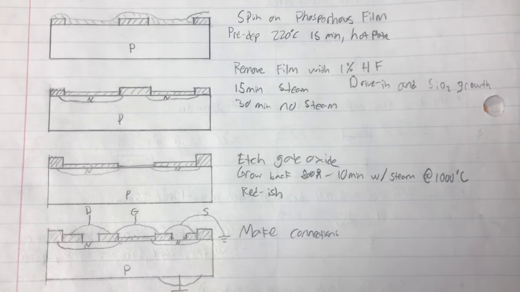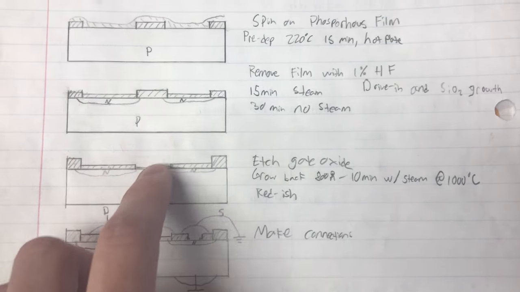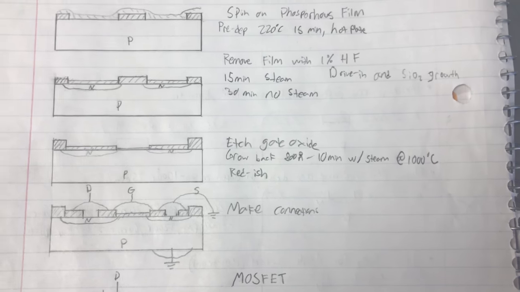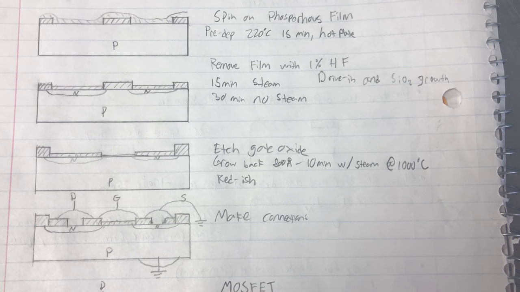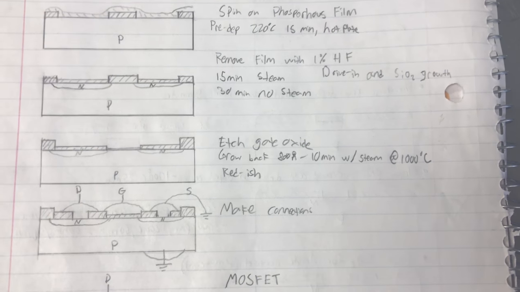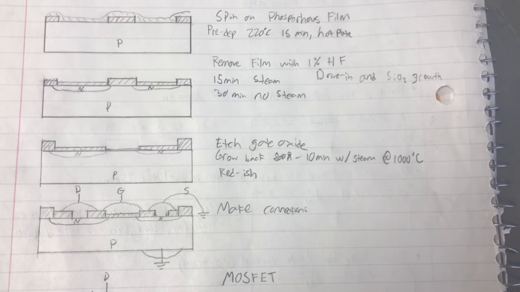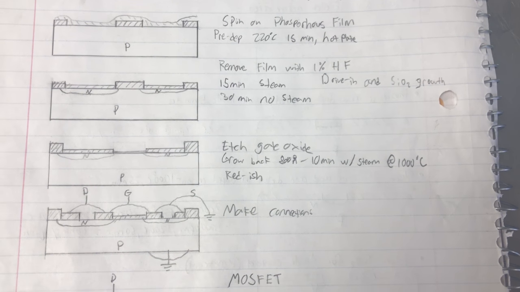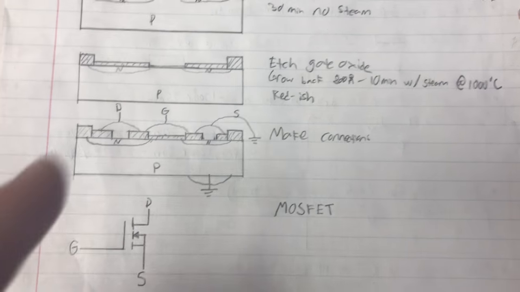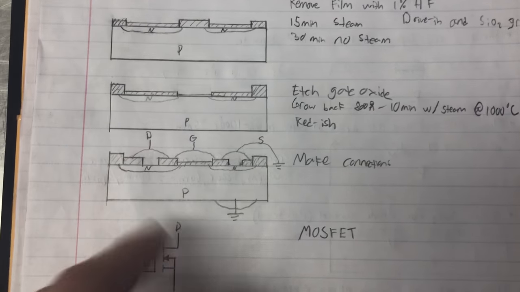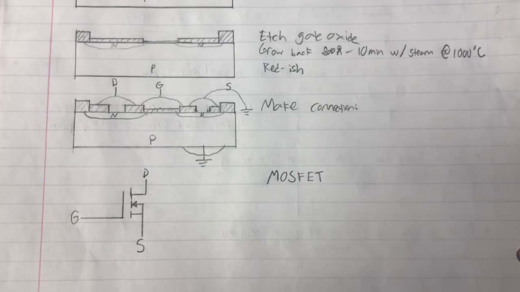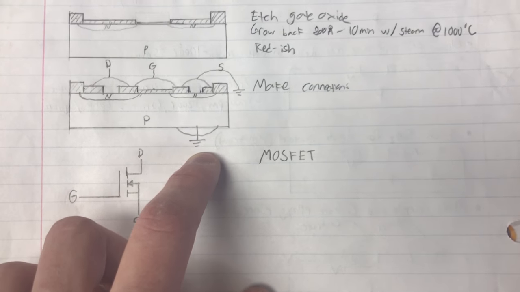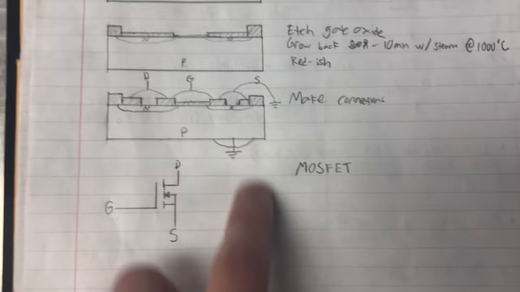And normally, I've had successful devices mainly with a red to bluish gate oxide, and you don't want it too thin because you'll risk getting pinholes and other impurities in that gate oxide, and also if you have it too thick, then electric fields won't be able to be created onto that layer, and the field effect device will not work. After you have that gate oxide, you're going to etch two more holes to these N-type regions here, and then use silver conductive epoxy to make connections to the gate, drain, and source, as well as one more connection onto the backside of the wafer, and that's going to be your bulk or substrate connection that's tied into the source.